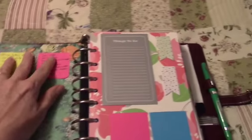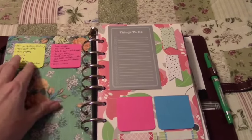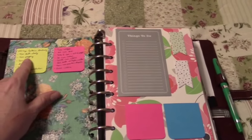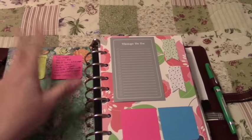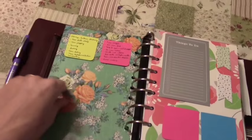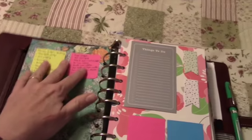And on the other side of my inspiration page, these are just some Post-its, super sticky, full adhesives, and I just have some of my goals and longer-term personal projects written here. And if I need to add more, then I can just put more stickies on and write them on. They're in no particular order.